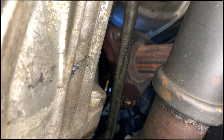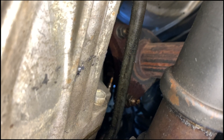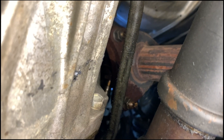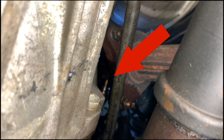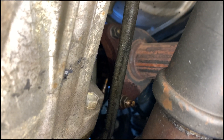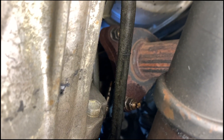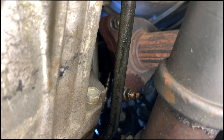Here is a different view coming from more of the center of the vehicle looking up at it. It may not look like it on camera but this is actually a better viewpoint where you can see the nut. This is very close quarters so I don't know how much I'm going to be able to get on film, but you can see a little bit better. I'm going to go ahead and put the tool on and see if we can break this thing loose — there's the O2 sensor.